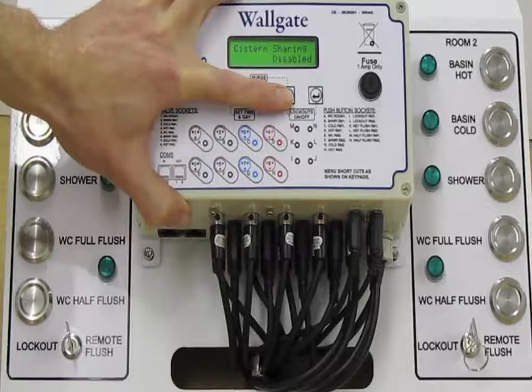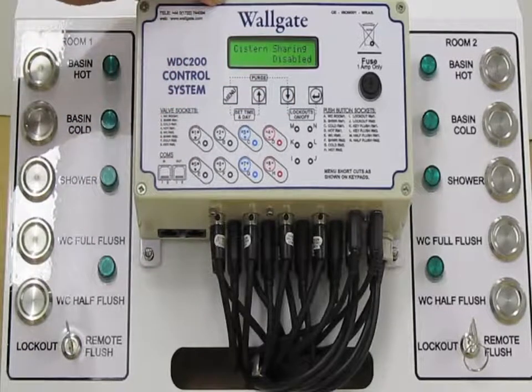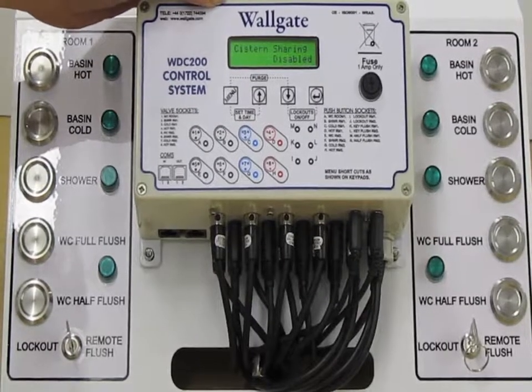Okay, we then come to system sharing. System sharing is a function if there is just one system being shared between 2 WC pans.